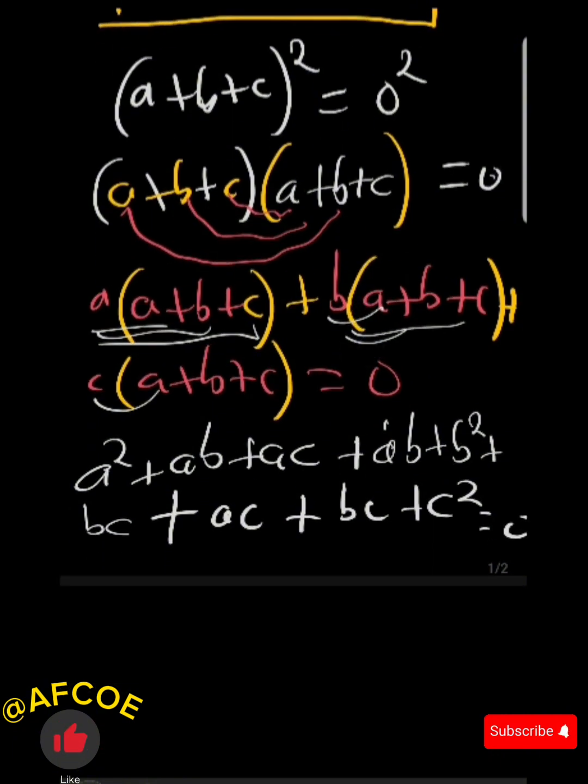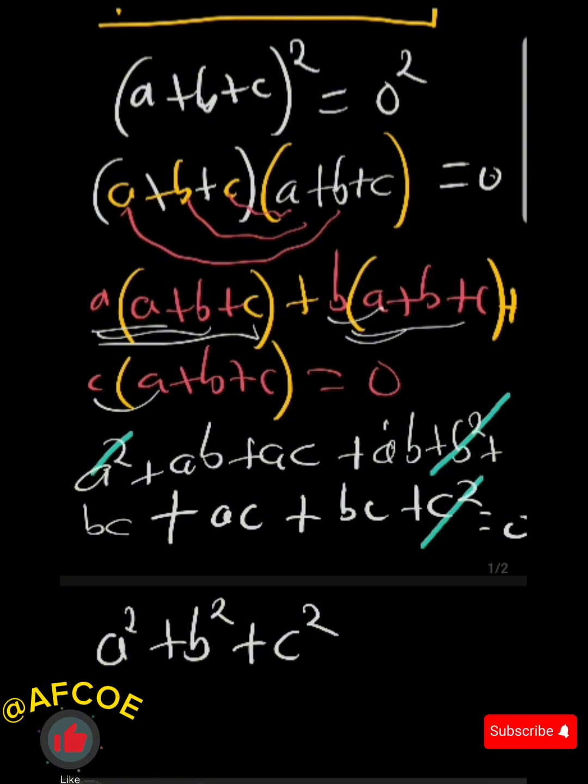I can go ahead and join like terms, that is the ones with higher degrees. So I'll start by combining a squared plus b squared plus c squared. If you are not seeing it, this is the a squared, this is the b squared, and this is the c squared, and all of them are having positive signs in front of them. That's why I'm having this positive sign. Okay, now let us go ahead and combine the next. This is ab. How many ab's are there? 2. So we're having 2ab plus.